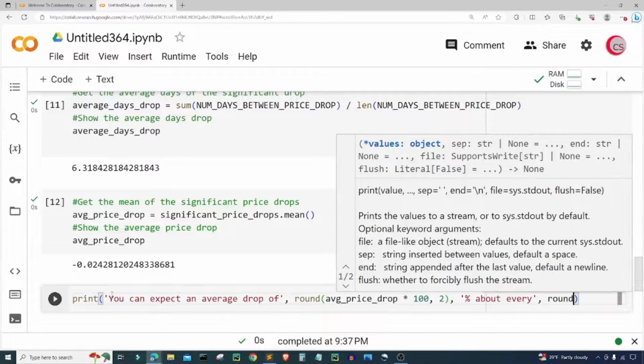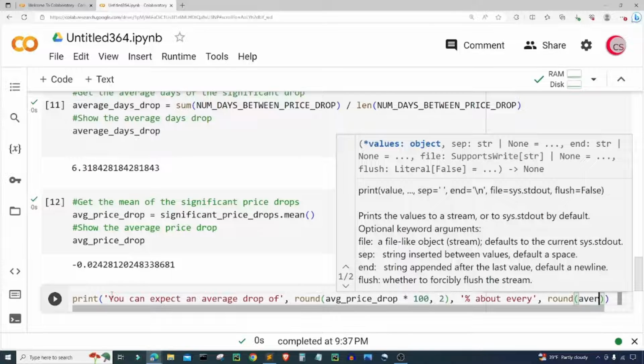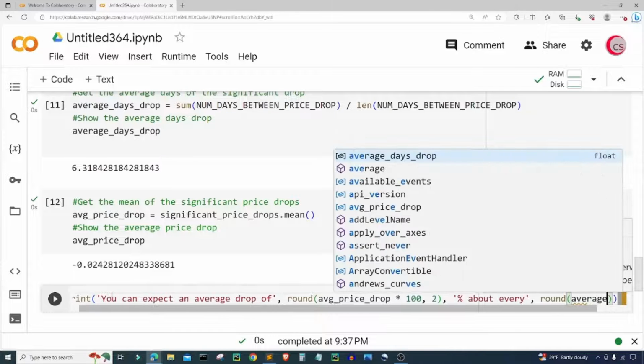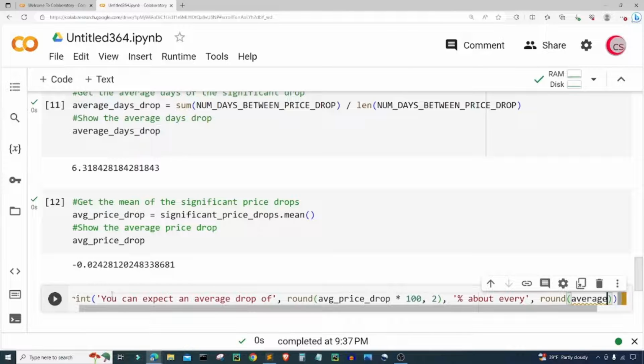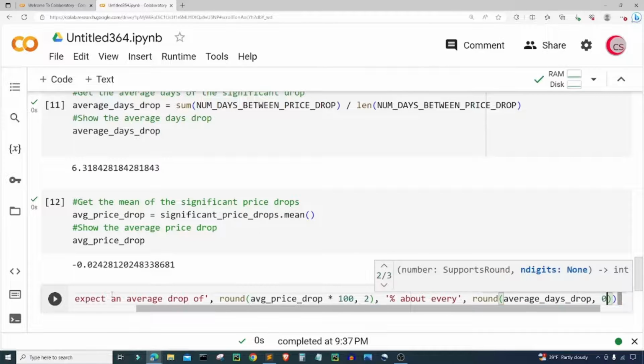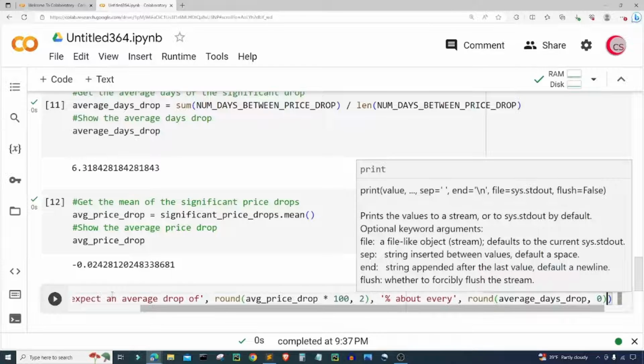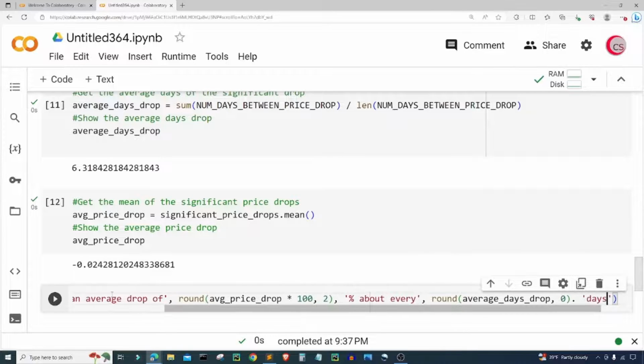So a drop of blank percent about every something days, right? So I'm going to use that round function again. And I'm going to put the average_days_drop, and we're going to round to the whole number. And then I'm going to put days given the threshold.